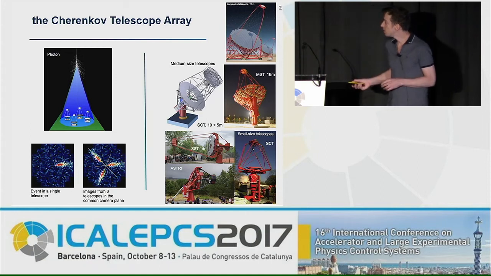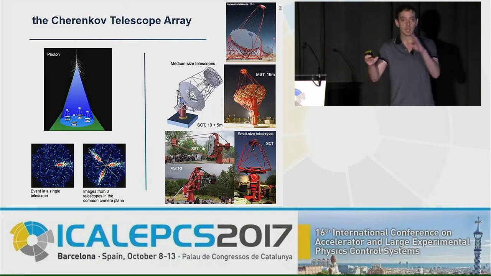So you can see here that we're going to have different types of small size telescopes, and then also even different camera types, for instance, for the mid-size telescope. So that means that we're going to end up with a lot of variation on the type of hardware that the array would be composed of. And we want 1 or 2 operators in the control room to be able to figure out what's going on and to control the array, considering this complexity.